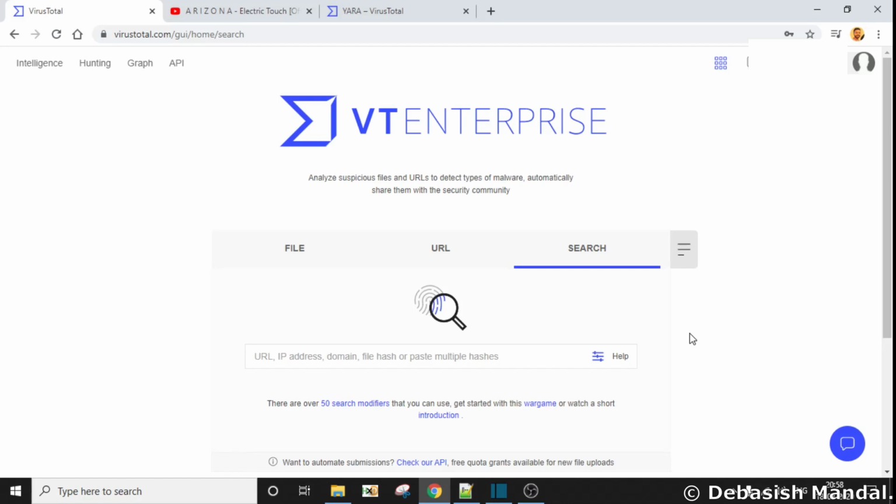Now, VirusTotal Intelligence Live Hunt allows a threat researcher to install different signatures or rules into their account, and it will instantaneously match samples that are being uploaded to VirusTotal. If it finds any match with those rules, it immediately alerts the rule author who has created the rule. It is really helpful if you are looking for any latest threat that you suspect may be active in the wild.